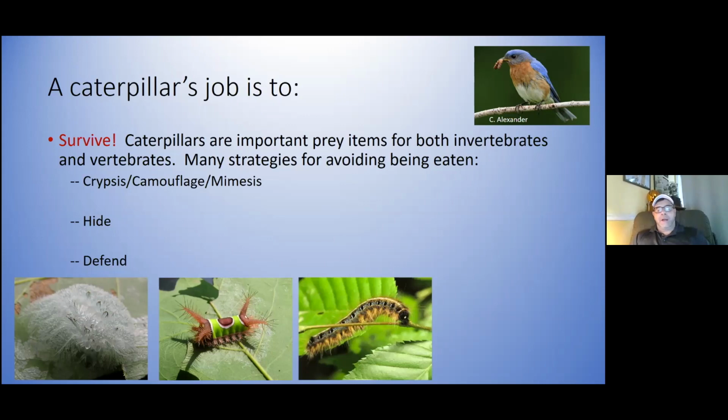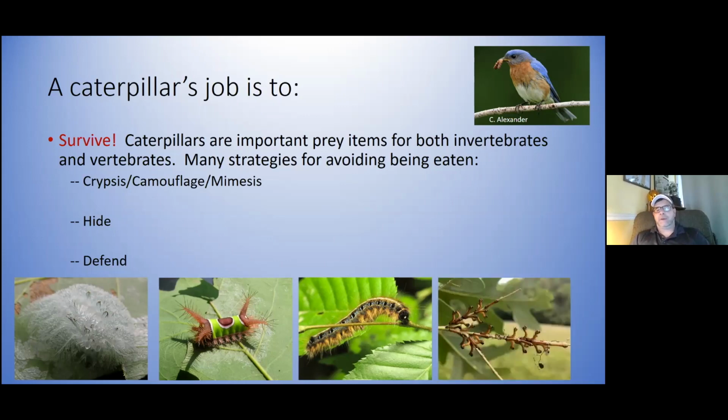And there are lots of caterpillars that use setae, which is a fancy name for hairs, in all kinds of different arrangements on their bodies that make them unpalatable, particularly to birds, because birds are big predators of a lot of caterpillars, and a lot of birds don't like to eat hairy caterpillars for good reason, right? So by surrounding themselves with these urticating hairs, it doesn't taste very good. Kind of like this eastern tent caterpillar here.